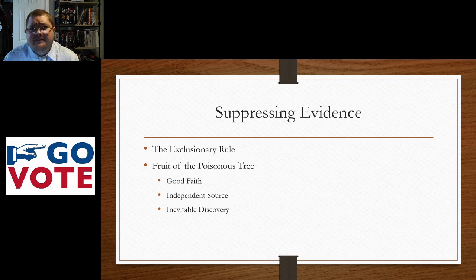And lastly, inevitable discovery. If some action that was already being taken would have produced the evidence, then it could be admissible. The inevitable discovery rule was really concreted by what's known as the Christian burial case. The police went to pick up a murder suspect in another city. He was put in a police car.